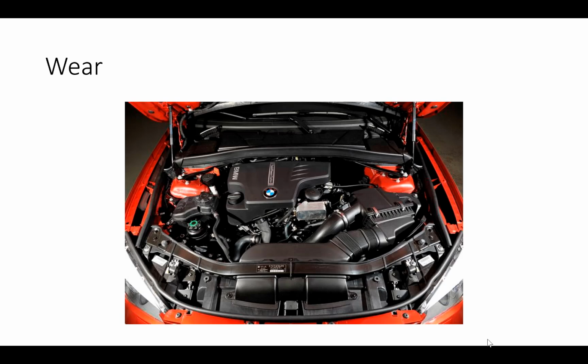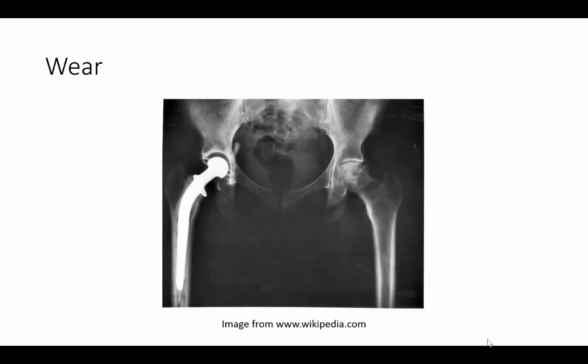It weakens parts and removes protective layers, but it can also generate wear particles which can be detrimental, specifically when it comes to implants that are inside the body. An example of which can be a metallic hip replacement that wears out and generates metallic wear nanoparticles inside the bone in which it is inserted.